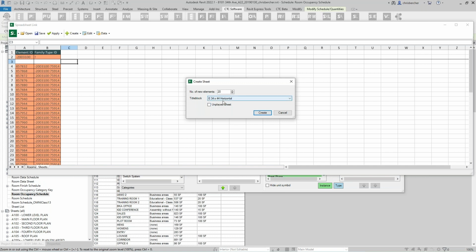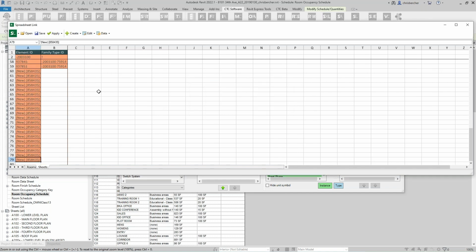And then if I want them to be physical sheets that show up in the browser that are going to have views on them, I'll hit create. If I'm doing this to create some placeholder sheets, for example, to include the civil or landscape or any other CAD-based series of sheets, if they're doing it in AutoCAD for whatever reason, I need those to show up in my sheet index still, so I can make unplaced sheets using this as well. In this case, I do want physical sheets, so I go ahead and hit create. It's going to go ahead and add the ones I want.